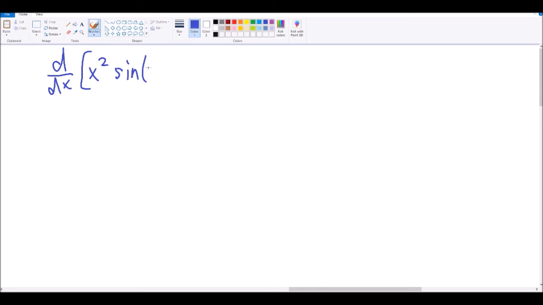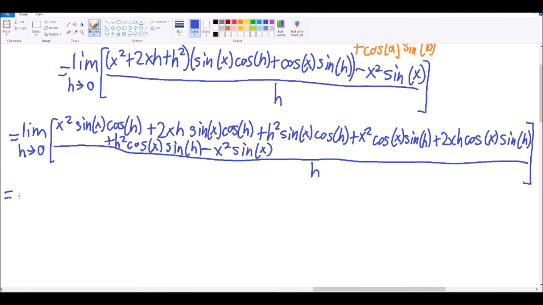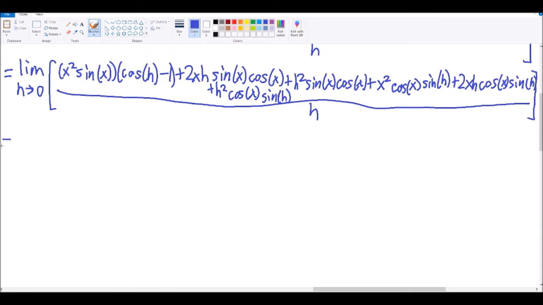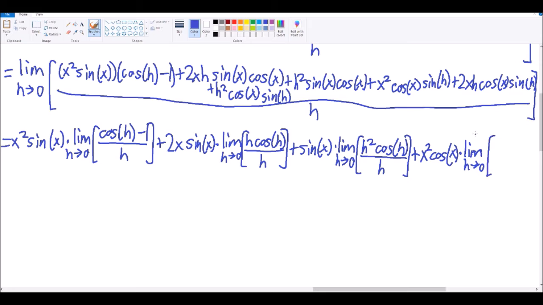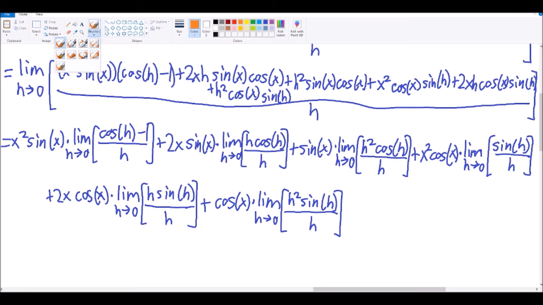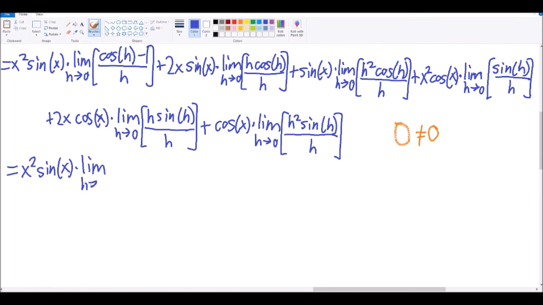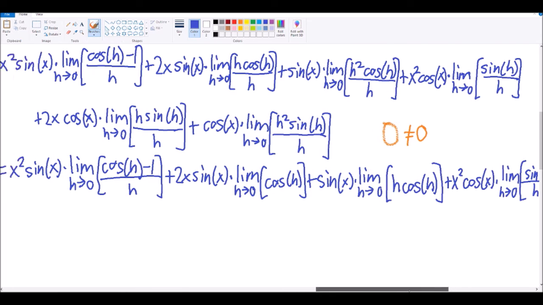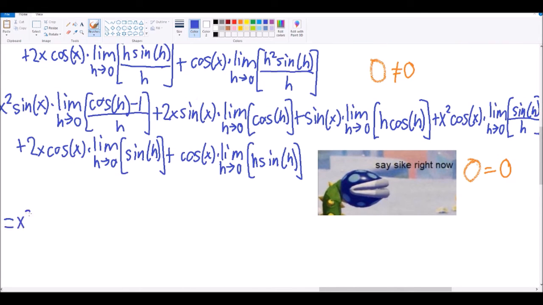What do we do here? Well, let's see what the limit has to say. And now we split the limit and factor out the functions of x as much as we possibly can. There's a lot of limits here. So with some of these limits, we can use convenience to say that h approaching 0 is not the same as saying h equals 0, and that allows us to divide by h to simplify wherever we can. And now we can use convenience again to say, psych, approaching is actually the same as equaling. And that lets us plug in h equals 0 into some of these limits.